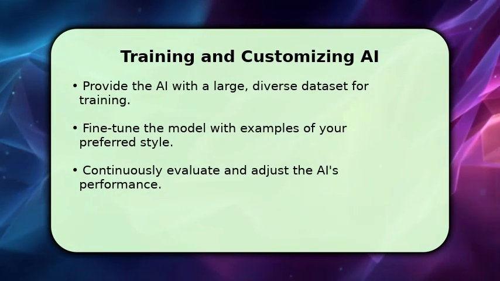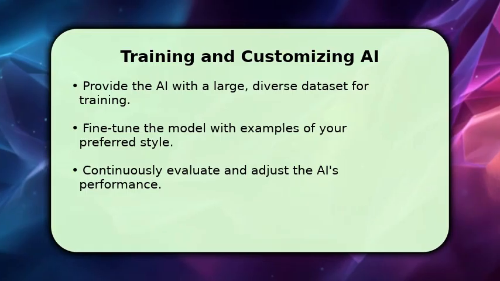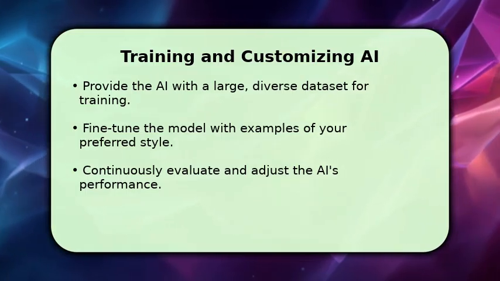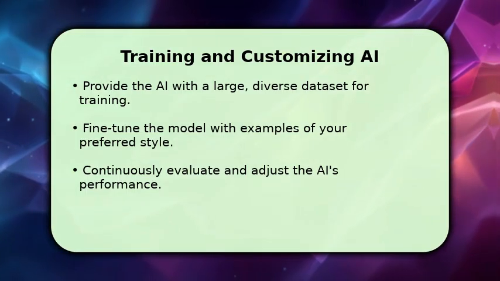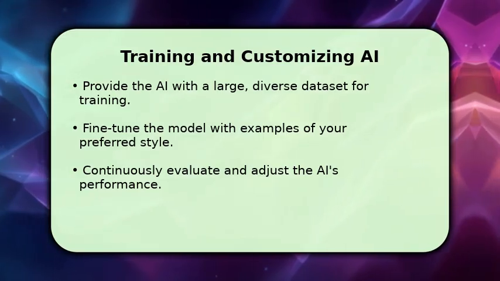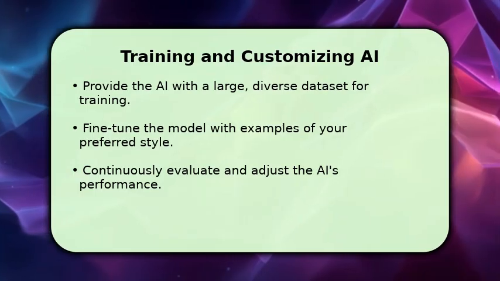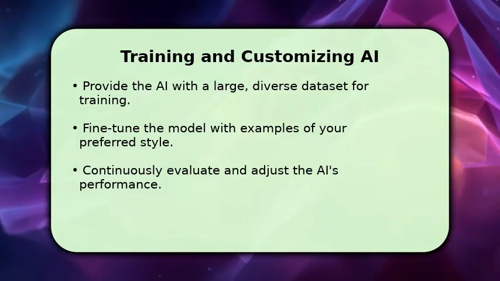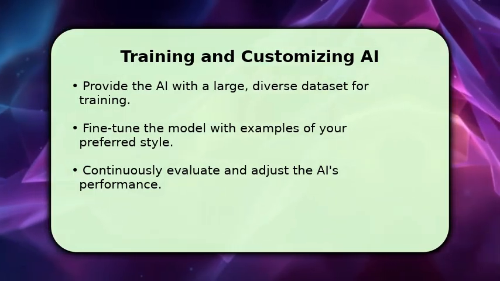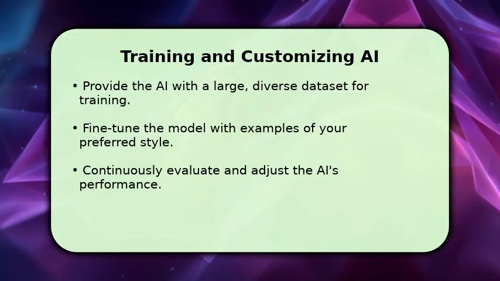Once set up, the next step involves training and customization. Feed your AI editor thousands of examples that reflect the type of content it will be editing. This extensive exposure helps it learn nuances and patterns. Then, fine-tune the model by providing specific examples of your desired style, tone, and common corrections.